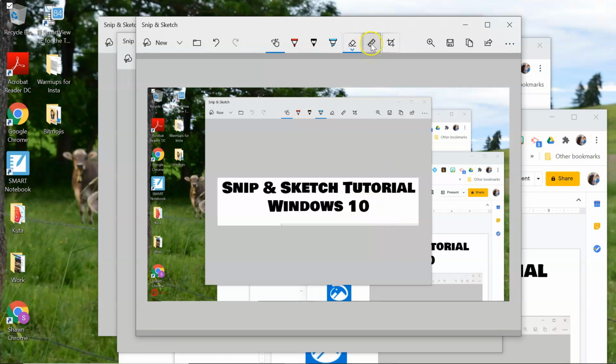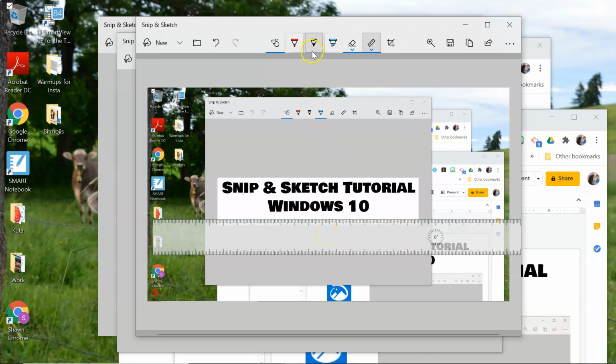There's also these really cool tools, the ruler and the protractor. So for the ruler, if you want to draw a straight line, you can use the ruler, and I'm just drawing across, and it's making it straight for me.